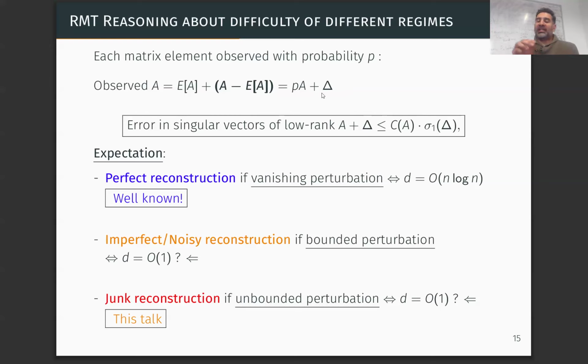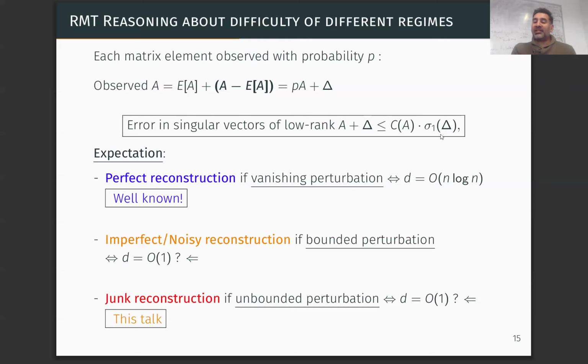If the norm of that delta matrix is going down to 0 as n goes to infinity, then we expect perfect reconstruction, and that's exactly what happens. So it turns out that if D, which is that average number of rows or columns you observed, is roughly n log n, or r log n in that context, then we do get exactly that, which is that sigma 1 of delta, the spectral norm or the operator norm of that perturbation, really goes down to 0. And then it makes sense that, okay, if the norm is going down to 0, step number 1 is very close. And then with some other convexity type arguments, we can eventually drive it down exactly to 0.